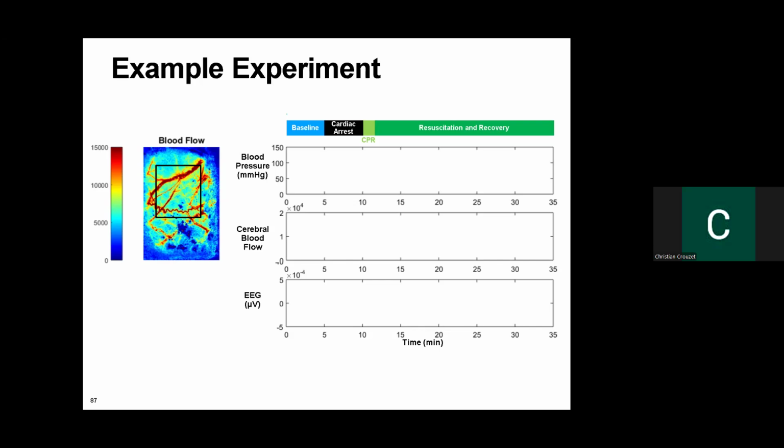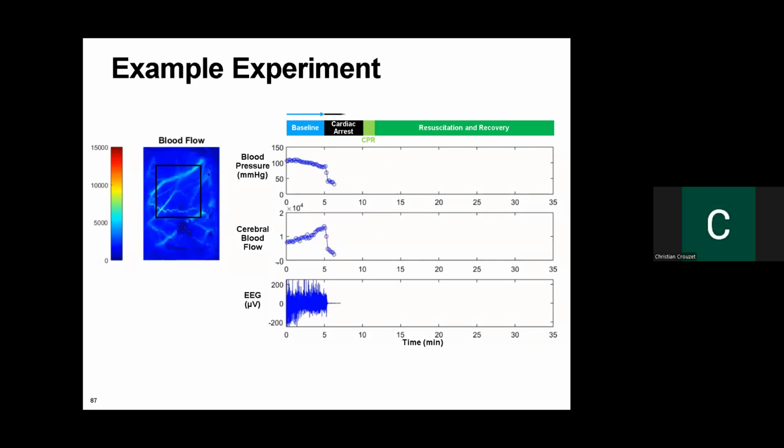And we would look at the recovery in terms of the different parameters for the first hour or two. So starting with the baseline dynamics, we have normal blood pressure and blood flow. And all these spikes in the EEG is the brain firing effectively. Then once we turn off the ventilator, the blood flow rapidly declines. So you have an absence of blood pressure. You can see the speckle flow index where the blood flow is basically all blue, so no blood flow. And then the brain, because it's not getting any nutrients in order to fire, the brain electrical activity is gone.